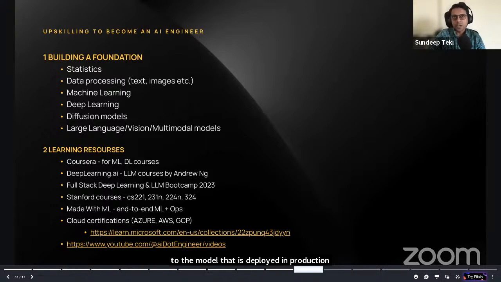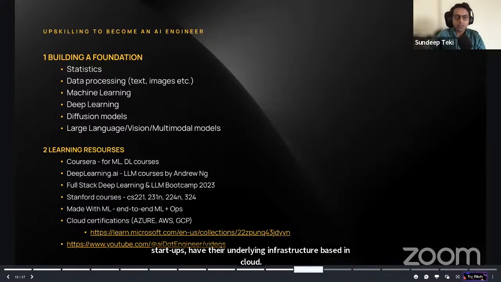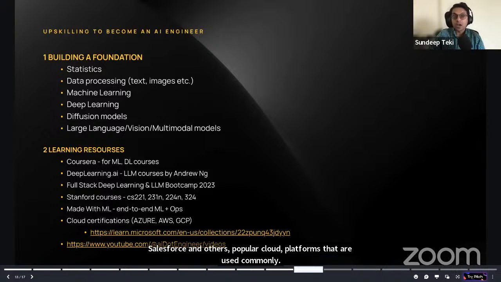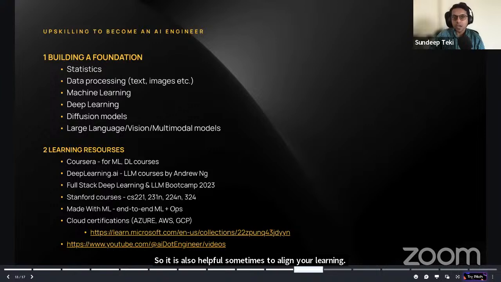At the same time, a lot of companies, including startups, have their underlying infrastructure based in cloud. So Amazon, Azure from Microsoft, Google, Oracle, Salesforce, and others are popular cloud platforms that are used commonly. So it is also helpful sometimes to align your learning to the cloud platform that is being used or deployed at your company so that you are aware of the specific nuances of the tools within that cloud platform.